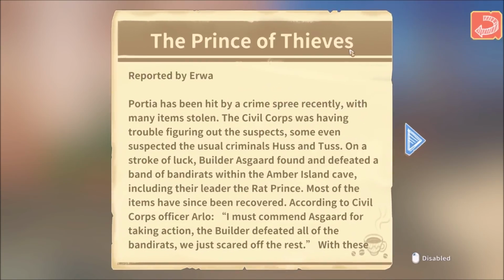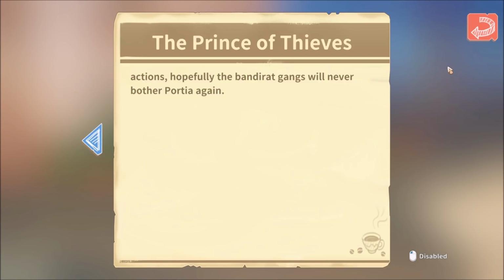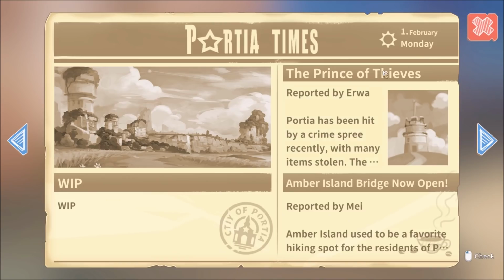The Prince of Thieves. Portia has been hit by a crime spree recently with many items stolen. The Civil Corps was having trouble figuring out the suspects. Some even suspected the usual criminals Huss and Tuss. On a stroke of luck, Builder Asgaard found and defeated a band of Bandirats within the Amber Island cave, including their leader, the Rat Prince. Most of the items have since been recovered, according to Civil Corps Officer Arlo. "I must commend Asgard for taking action. The Builder defeated all of the Bandirats. We just scared off the rest. With these actions, hopefully the Bandirat gangs will never bother Portia again."